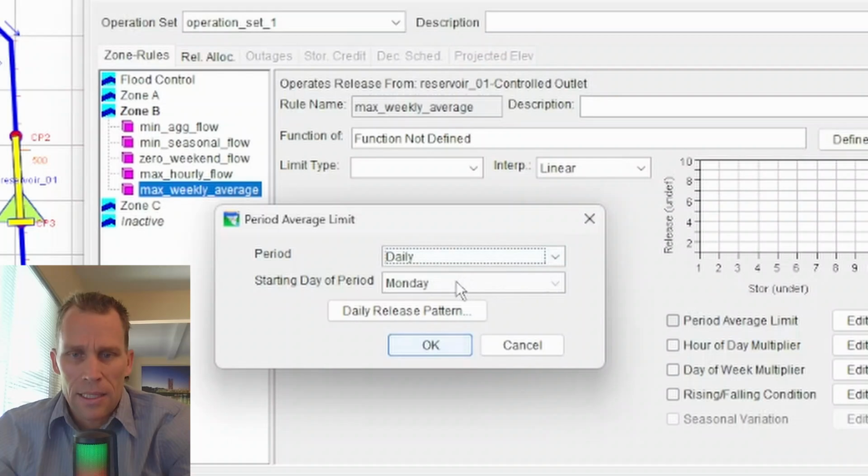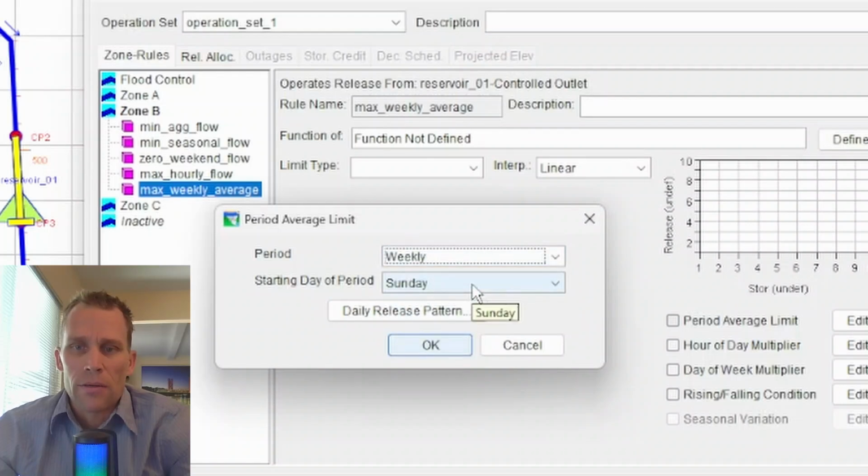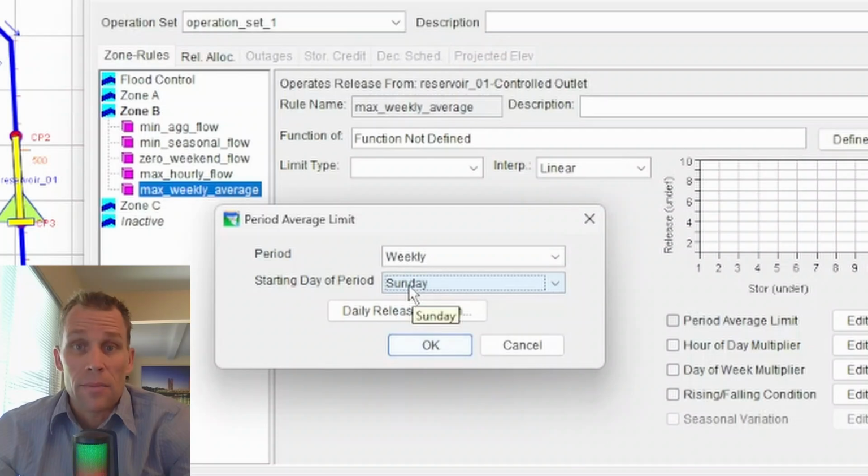If I click daily, then you can't change the day of the week because it's for every day. If I choose weekly, then you get to decide which day of the week the period starts. Now, if you select daily, this is from midnight to midnight. It's not a sliding scale where it evaluates 4 a.m. to 4 a.m., 5 a.m. to 5 a.m. each hour of the day. It doesn't do that. It's just midnight to midnight. And then same is true with the weekly. It's not a sliding scale. It's only from midnight of the day selected to midnight of that same day you selected 168 hours later.